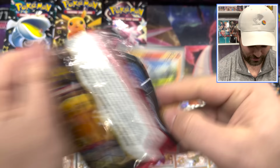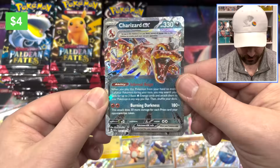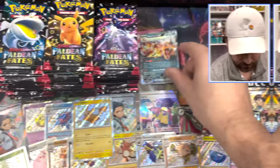Well, that scared me, bro. Oh my goodness gracious. That's still a really good pull. But Charizard, I feel like you could get a triple hit. Imagine Charizard, a special rare and a shiny. And again, that Charizard is pretty valuable. As you can see, a little texture to it because it is a Terra double black star. A little bit of texture there. Okay, next pack.